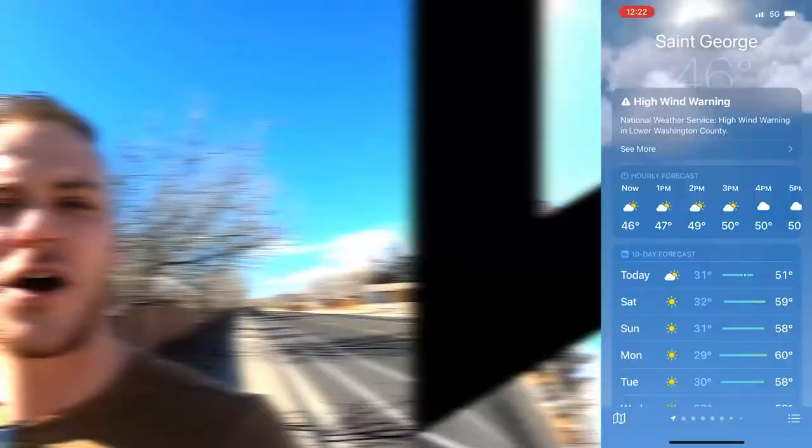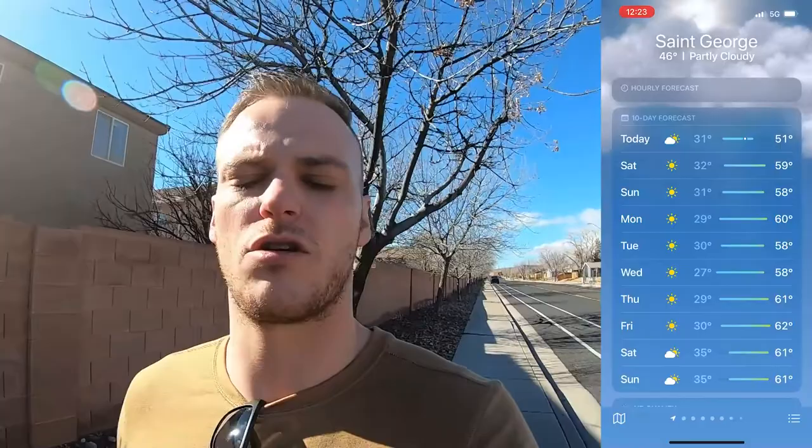Here on my screen — this is actually one of the days it's a little bit cooler than you would normally expect during the winter. Current temperature outside is 46 degrees. It's going to be warming up to about 50 later on in the day, and you can see the low was 31 overnight. So yeah, it does get pretty cold overnight. You're going to need a jacket, a sweater — something like that, especially if you're just going to the car, to the office, to the restaurant. You'll need to bundle up a little bit, but during the day it warms up and it's super nice.